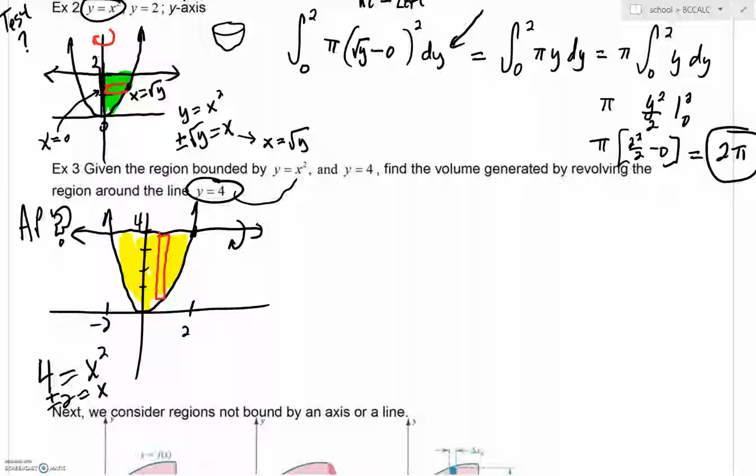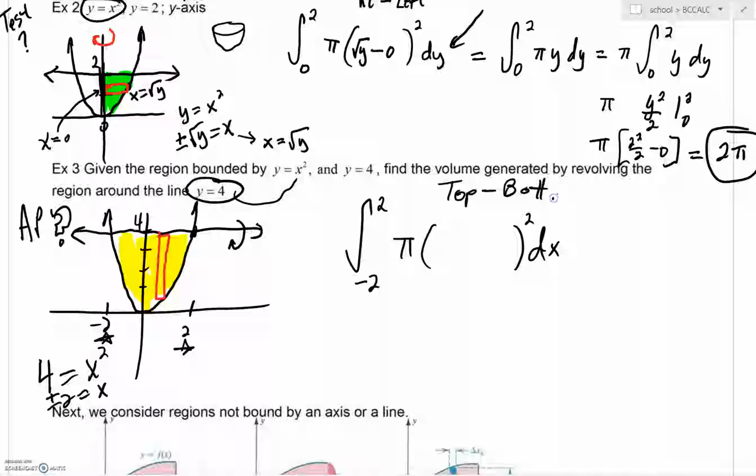And you can see what's just happened. As you're looking here, this rectangle is very typical of what you've been seeing in the past chapters. We did Riemann sums. We're going to build our rectangles from x equals -2 to x equals +2. We're going in an x direction. And then what? Well, we're going to have pi, and we're going to have our radius squared. But we're always going to do, here we go again, top minus bottom.